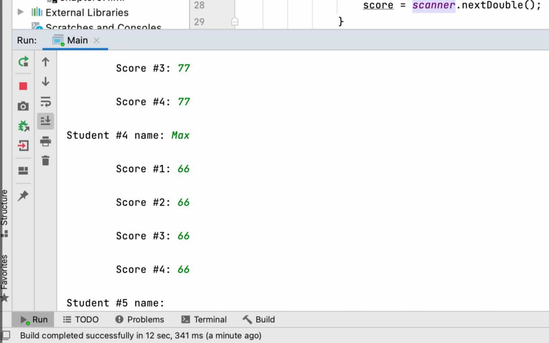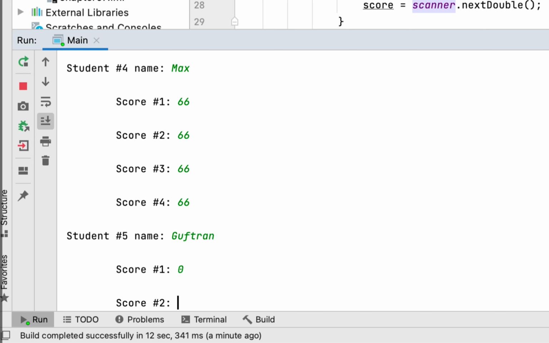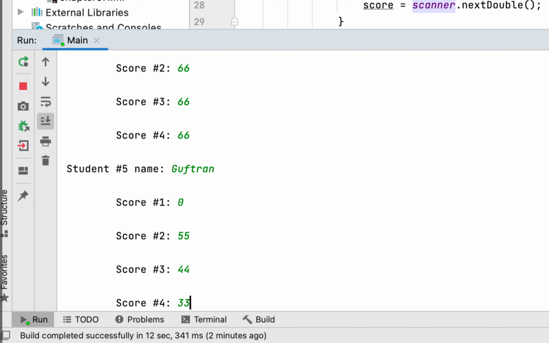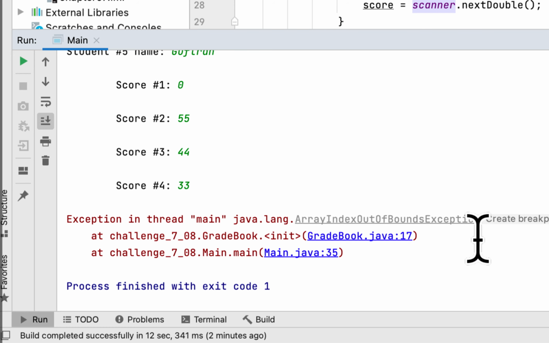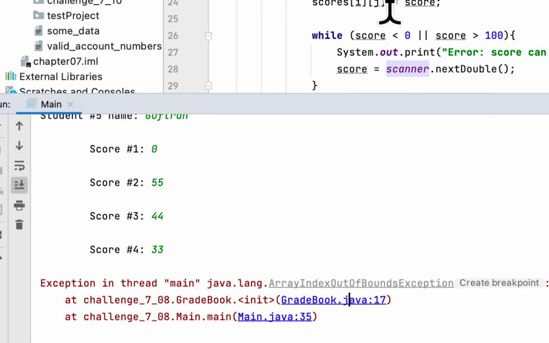And lastly, Gufran got 0, 55, 44, 33. What's the problem?